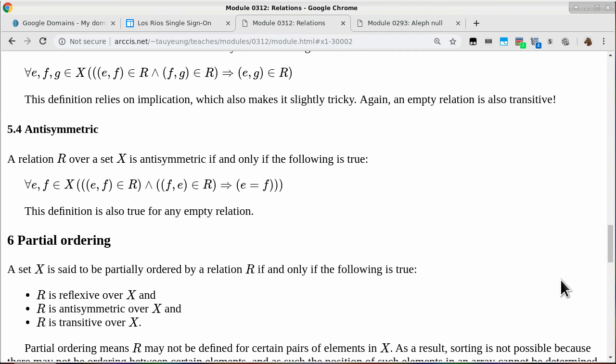So one comparison operator that you already know is anti-symmetric: less than or equal to. If x is less than or equal to y and y is less than or equal to x, then x and y must be the same. So less than or equal to is one relation that is anti-symmetric, but it's also transitive.